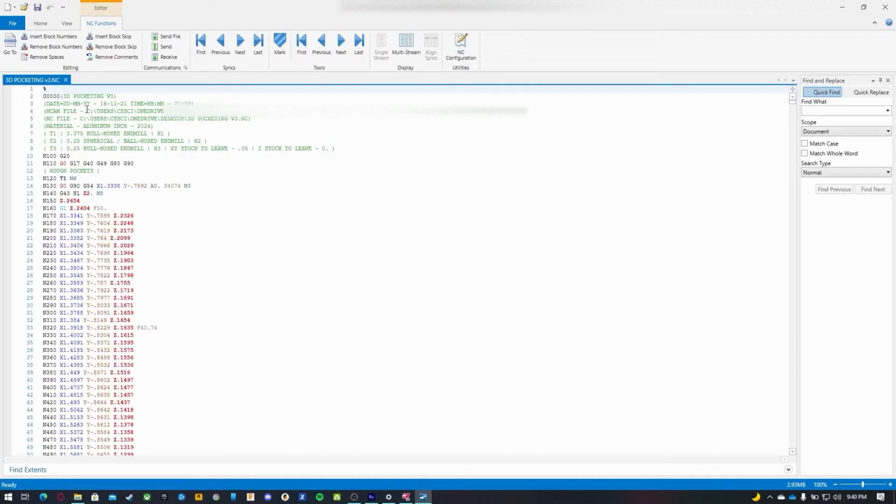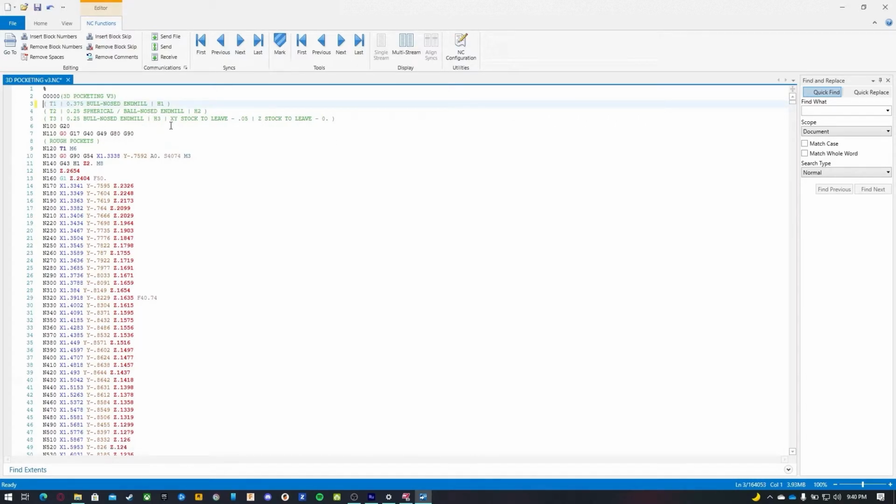So I've got my code expert here, and I want to just make sure that I get rid of some of these file names and whatnot. Some machines don't like it when you have lines as long as this. So I want to make sure that I delete all of that information and maybe even reduce this a little bit.